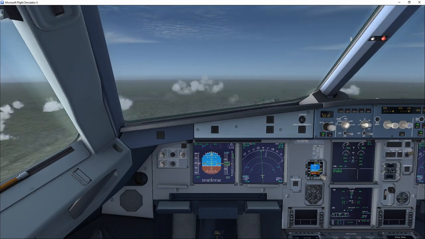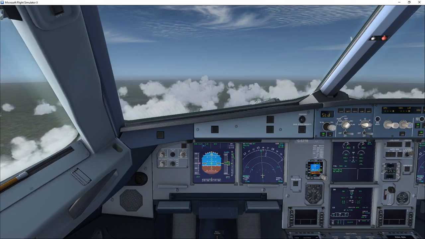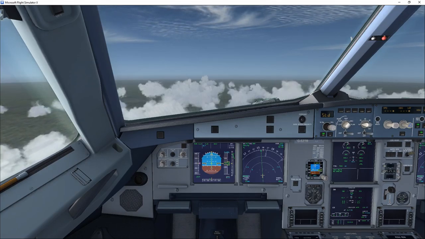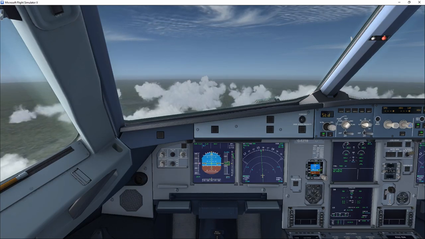8-1 is the Tebra Golf arrival for runway 26 left. Tebra 1 Golf arrival for runway 26 left, Turkish 1981. Thank you. Jet 93 Kilo, redirect Lorna, climb flight level 130.